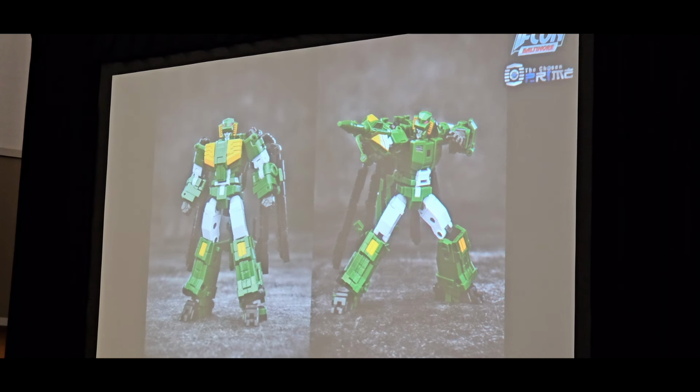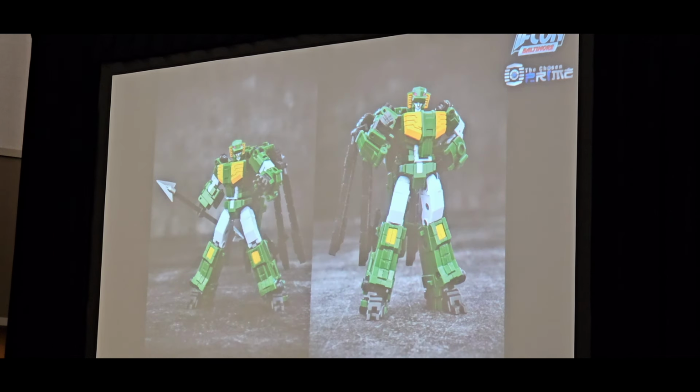What's wonderful is I read some of the bio. He got killed, or who was killed? Or somebody killed him.